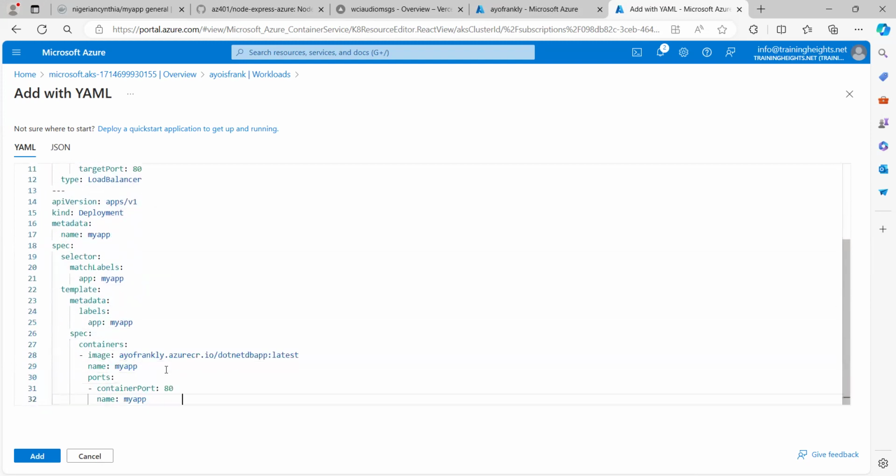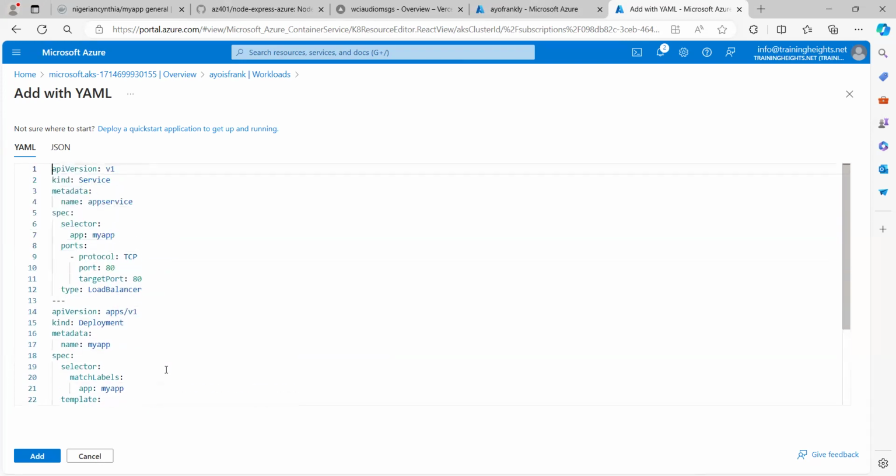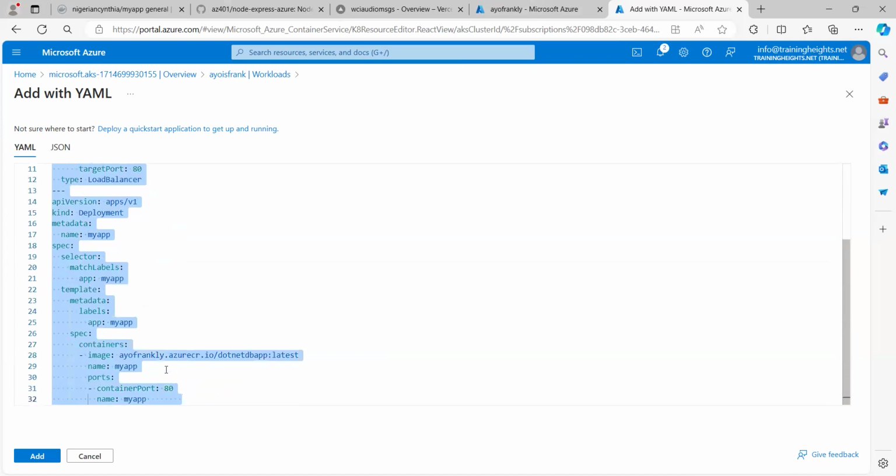I should probably start with the database. Then afterwards, I would add the application. So let me add the database first.